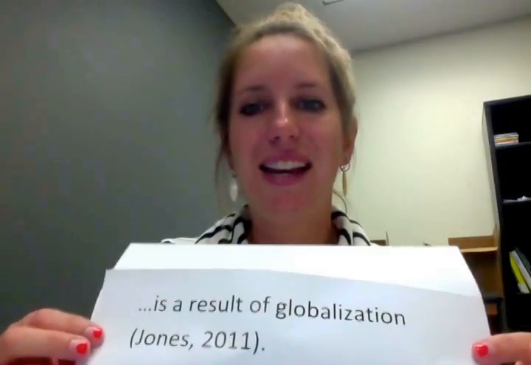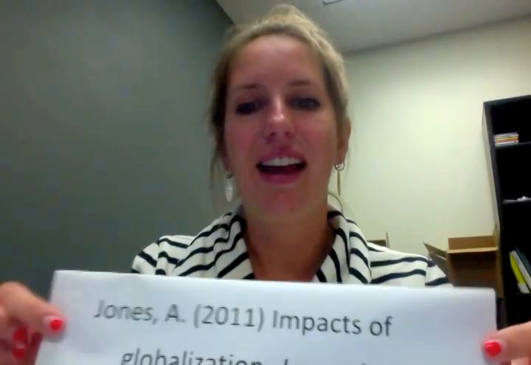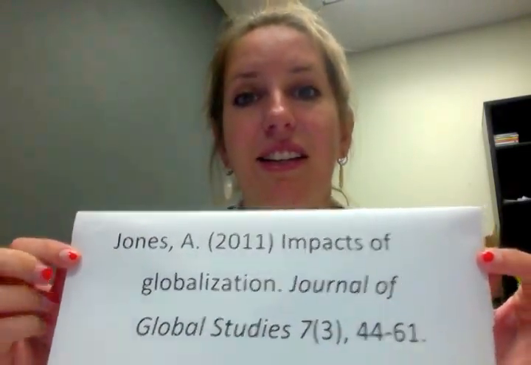You can also summarize, where you might just share with your readers the main points that an author makes. Sometimes you could take a 5 or 10 page paper and boil it down in your own words to just about one sentence, where you explain the argument that author makes. That's called a summary, and you must also include an in-text citation for that, and an entry on your references list. For every time you quote, paraphrase, or summarize, you need to include that in-text citation and an entry on the references list. You're probably sick of hearing it by now.